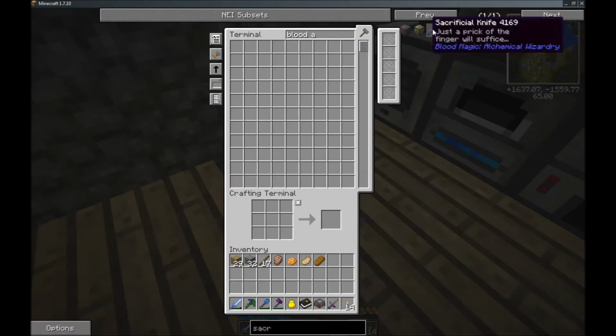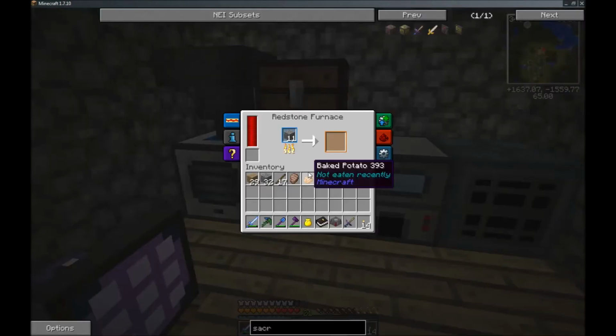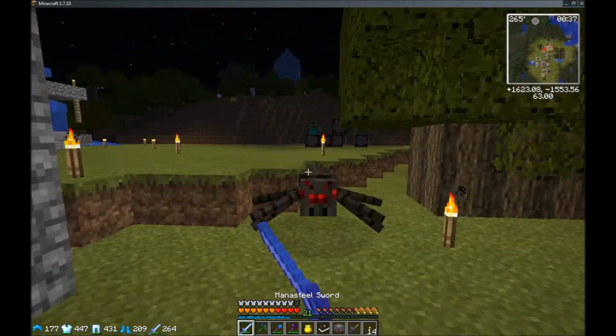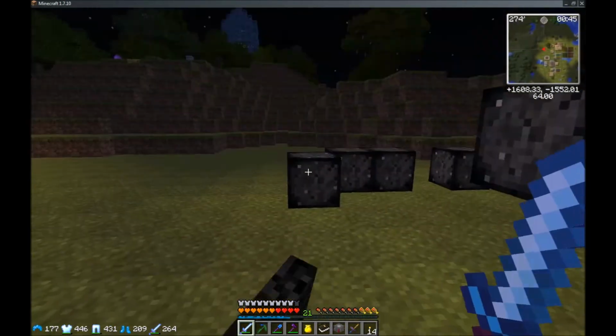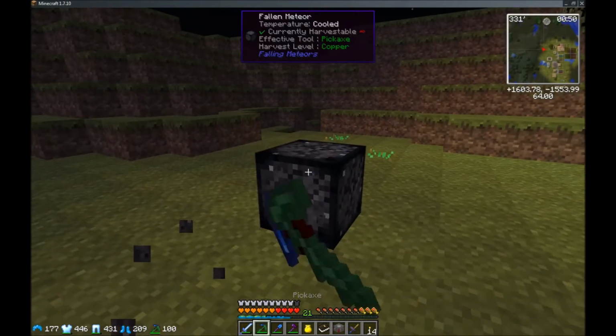I'll explain that when I get to it, but to make it you need a blood altar, a tier 2 blood altar for that matter. So we're not quite to that point yet, so we'll get around to that. But first things first, let's go ahead and head out here. And hello mobs. You can go away now, thank you. I'm going to need to set up another meteor shield out here just to be safe, because I don't need a meteor falling on my blood magic stuff.